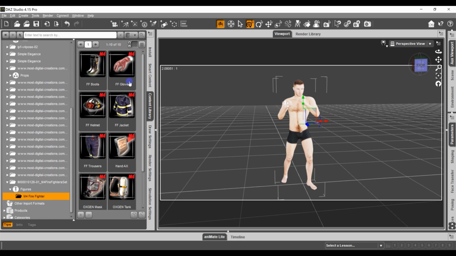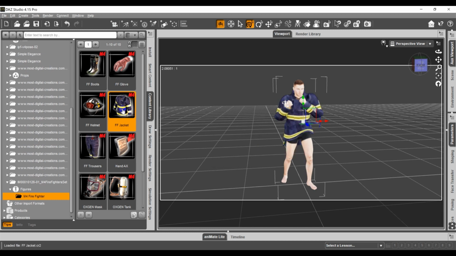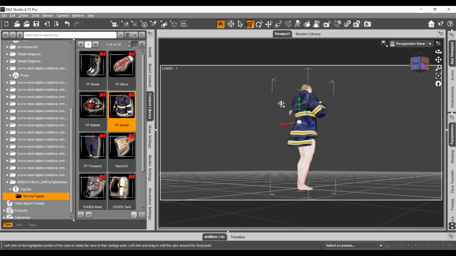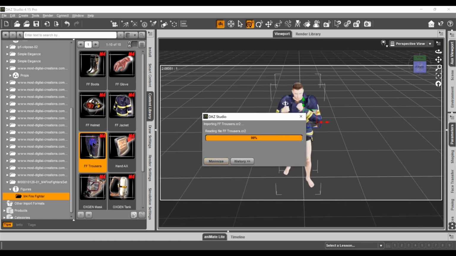So here's the set of accessories for the fireman. And all you would do is click on the item you'd like to apply to your model. Now, of course, I'm simplifying this a little bit, but it's not as complicated as you may think. So we choose a jacket. Of course, we'll put some pants on them.